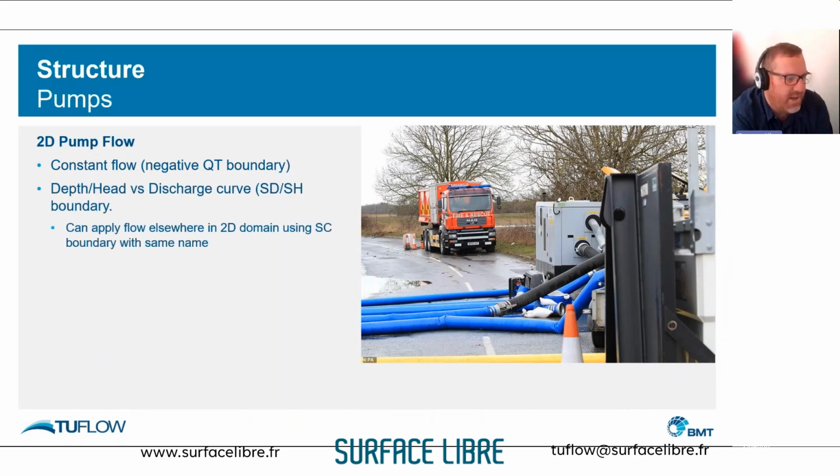Or we can actually apply a depth discharge or a head discharge curve. We can use an ST for depth or an SH for head, and use that to take water away from a particular location based on the depth or the head. And if we wanted to, we could apply that elsewhere within the model domain. So this is just using our 2D boundary condition points or lines or regions.